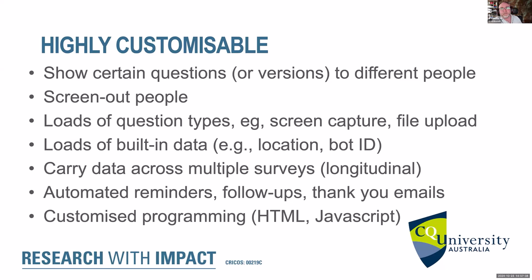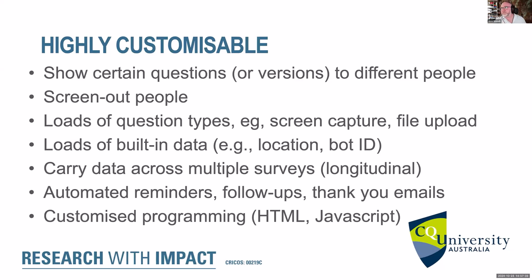There's lots of built-in data collected too. It'll collect IP addresses and where people are, and you can use that to make sure you're getting the people that you want. I talked a little bit about data quality there too, and also detecting bots, which is becoming a big problem, particularly for research surveys. We can carry data across multiple waves as well, so we can do longitudinal studies and refer back to what people said in previous surveys. And look, there's a whole bunch of stuff there. I'm just reading the list now.